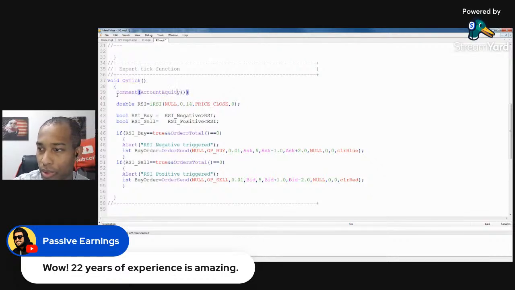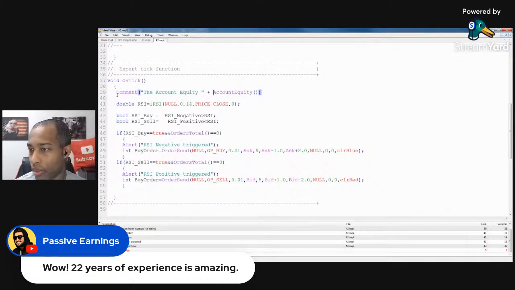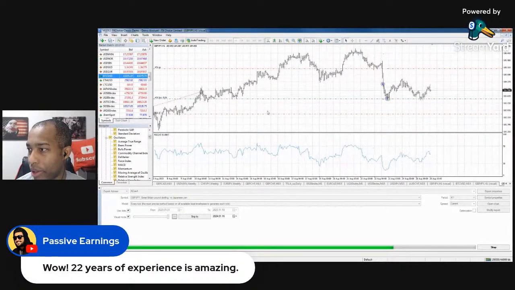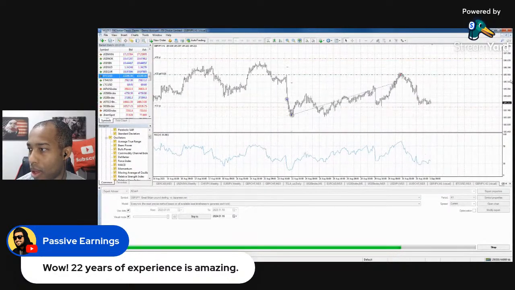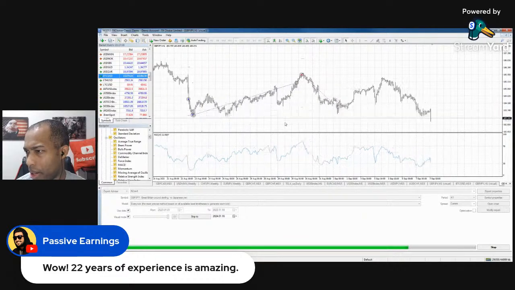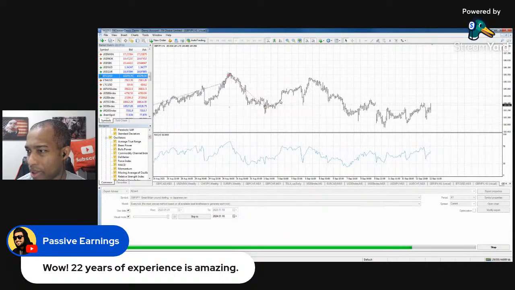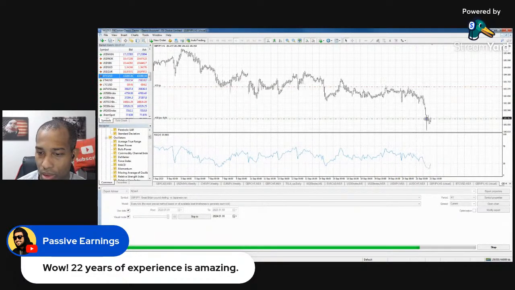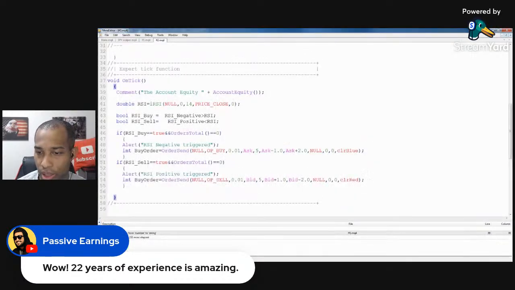Give us a little visual of what's happening instead of switching all the time. Account equity. Okay, I forgot this. So what things can we add to make it a lot better? Let's see. Placement is good. Target profit can be bad. Please add those inputs. Well, we can add those inputs right here.